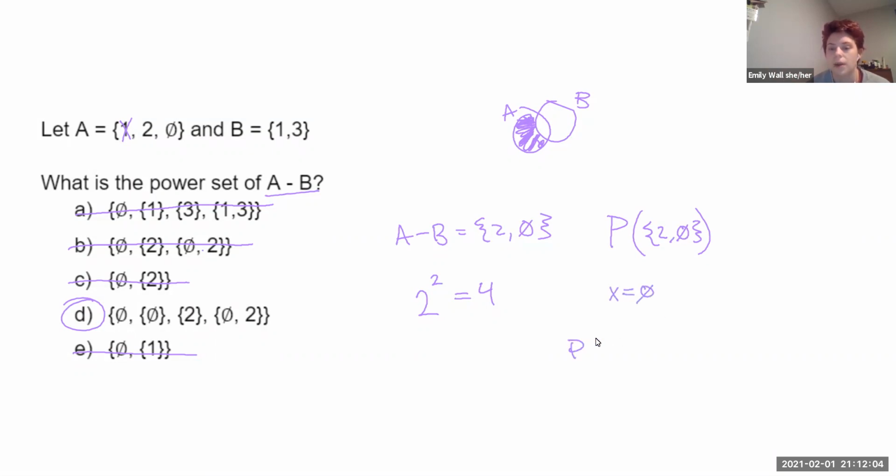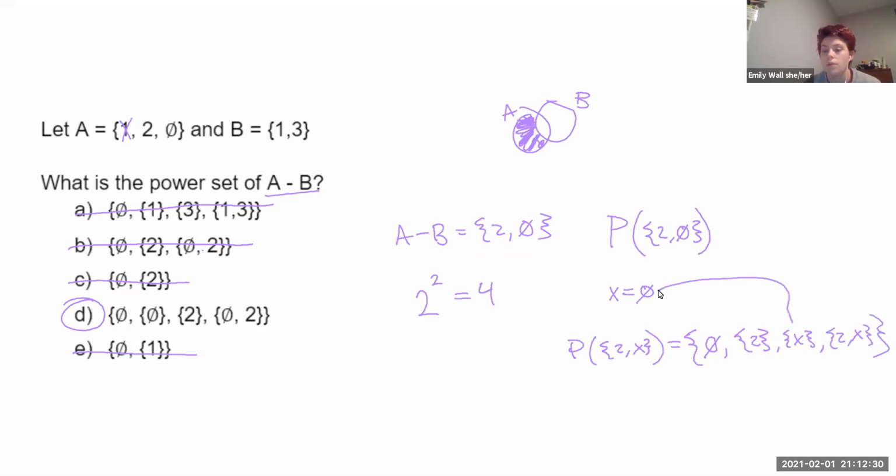And then I'm going to take the power set of the set {2, x}. When I take the power set, we have the empty set itself. This is separate from the x, not related to this variable x at all. The power set's going to have the empty set in it. Then we have the set containing just 2, the set containing just x, and the set containing 2 and x. And that is the power set.